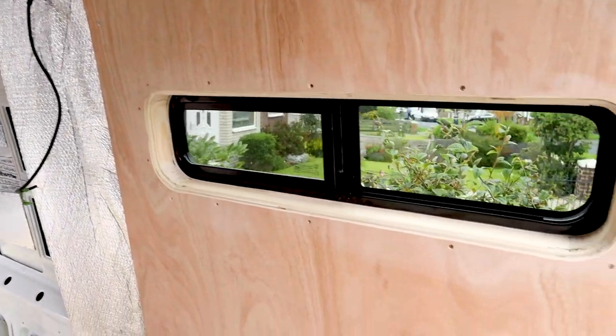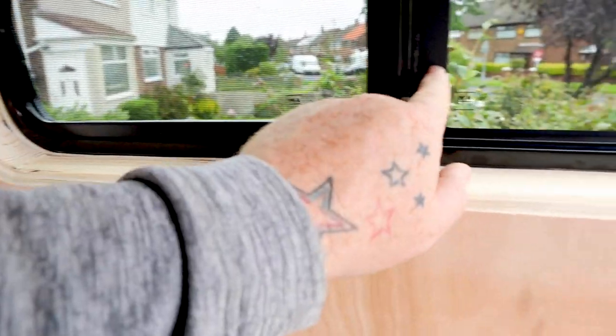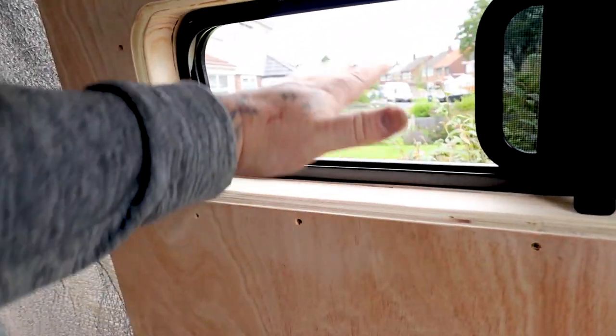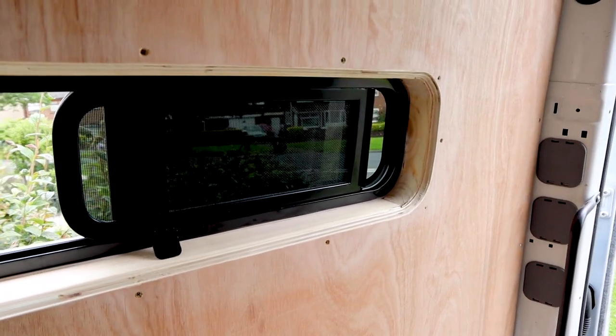So that is the other one, all nice and fitted, and as you can see, that little edge on there just finishes it up lovely. The windows are still open, they're fine. We got the windows with the fly screen on. You can just take the fly screen off if you want a proper window, but once they're painted up they are going to look absolutely beautiful.